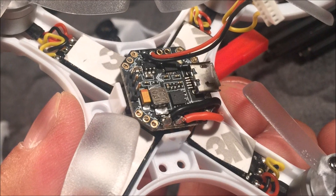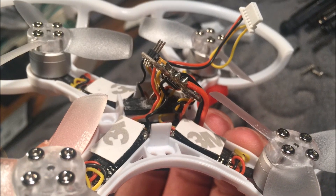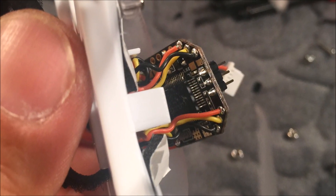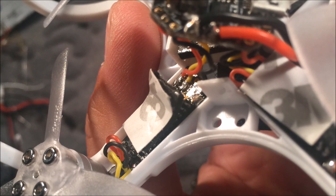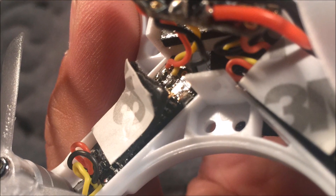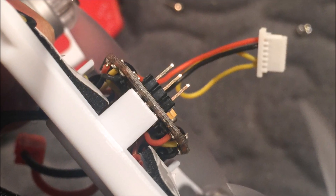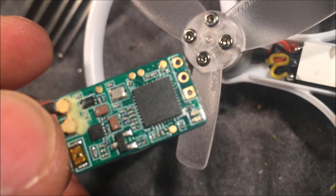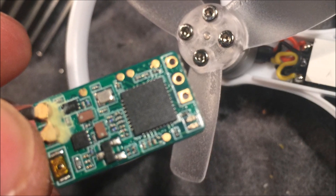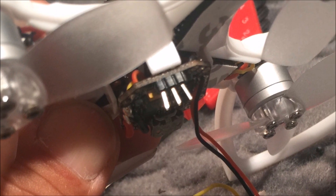Here we are on the inside, and there is the FC board. It is just double-sided taped, and the ESC wires are soldered onto the board. The ESCs have double-sided tape on top, probably to keep them from vibrating within the arms. Here are the header pins for the receiver. We are using the FrSky XM Plus receiver, and it has the same corresponding header pin holes, but they are not spaced out to fit perfectly.